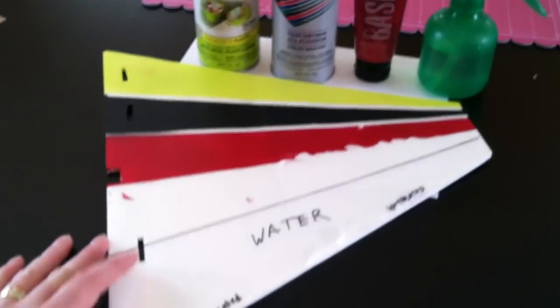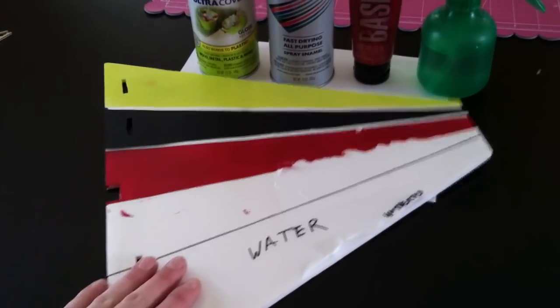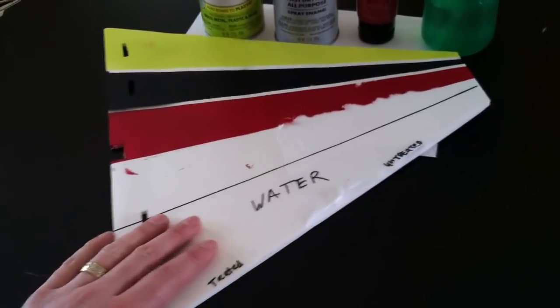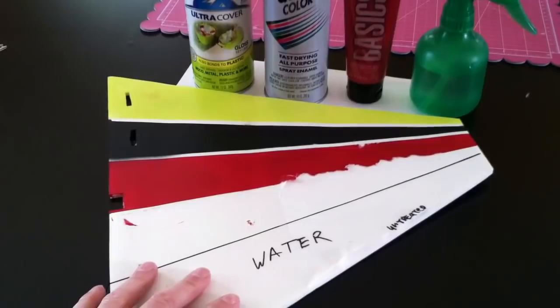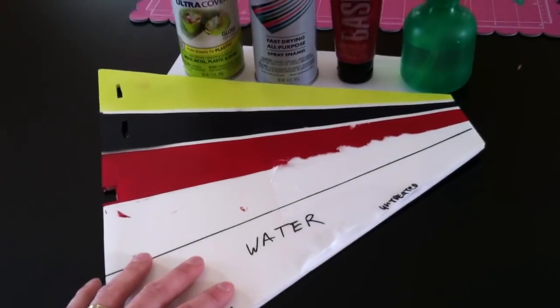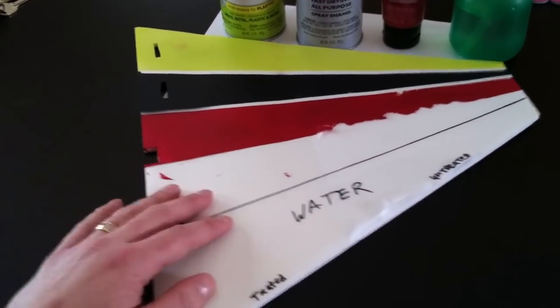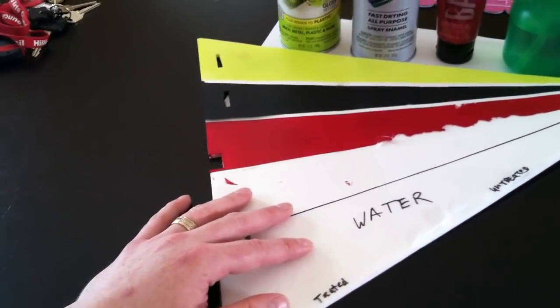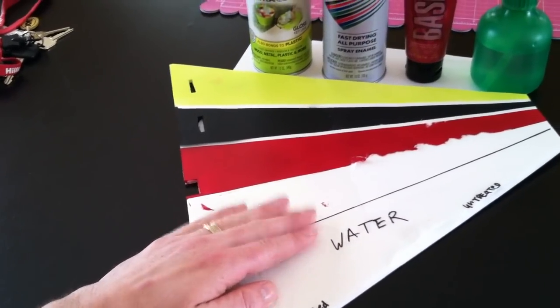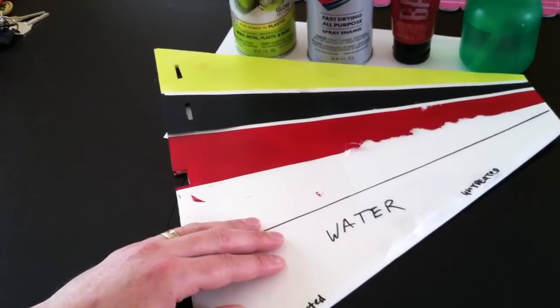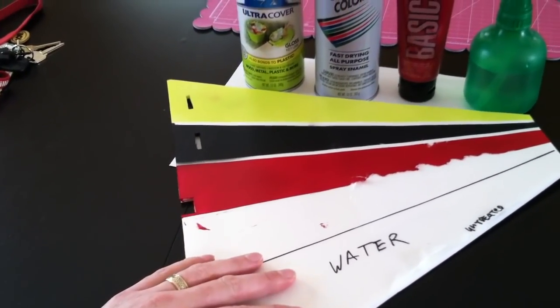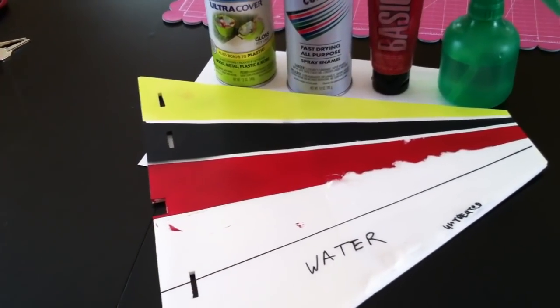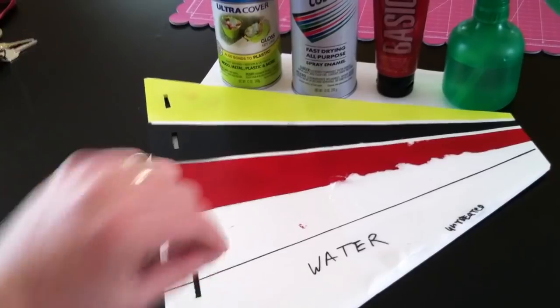So hopefully this will help give a comparison contrast and a better understanding of what the polyurethane does to—this is Dollar Store foam core, this is Adam's foam core that I got at Dollar General, the store closest to me. Being that I was doing a small piece and it was a quick demonstration, I didn't use the brush to apply the polyurethane. But ideally, if you're doing a large sheet or large number of parts, you would probably want to use a brush, brush it on sort of the same way you saw me wiping it on. Then for each piece, you would want to take a rag or paper towel and wipe the excess off like you saw and then go on to the next piece. You would do both sides.